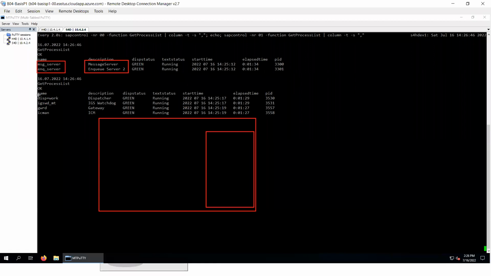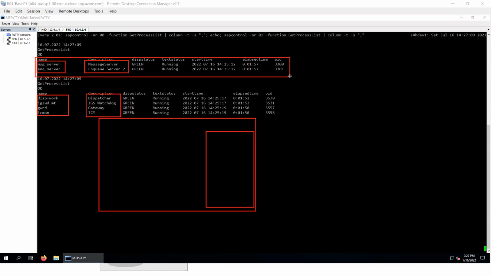And the second, the one below, is your primary application server instance, which contains your dispatcher, gateway, and ICM. The one below is my primary application server, and the one above is my ASCS.